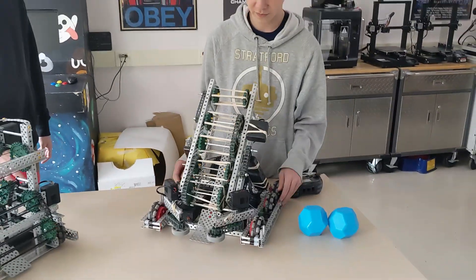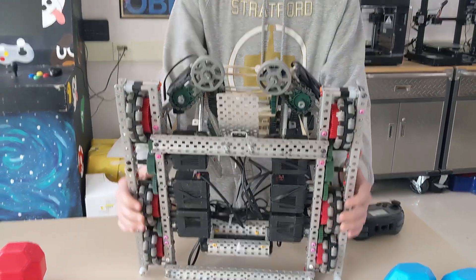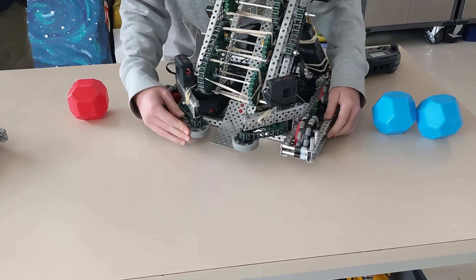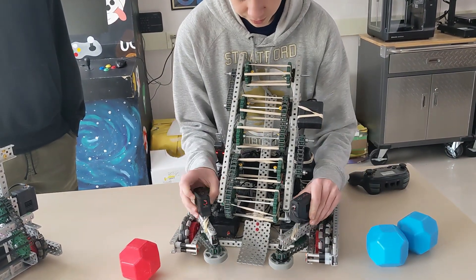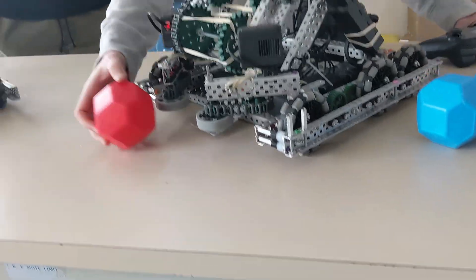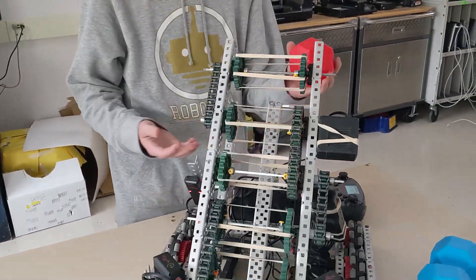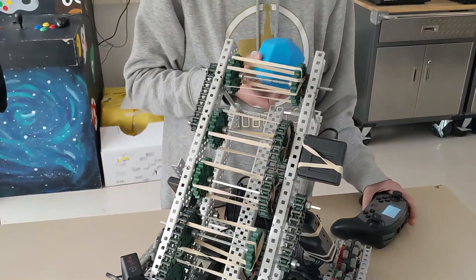For the 29295 returning members robot: with the drivetrain, we're running 450 RPM on 36-48. This year needs to be fast because it's an open field, and you'll want to pick up the other team's balls — if you have a hoarding mech, you want to get to them first. For the first stage intake, we have a horizontal intake with twin flex wheels, geared 12 to 6 tooth on 5.5 watt motors. We also have a metal ramp here to limit the amount of poly we use with the new R25 rule. This brings it up to the intake on an 11 watt 600 motor, with bands bringing the ball up to the top to score into the long goal, drop it into the middle goal, or outtake into the low goal.